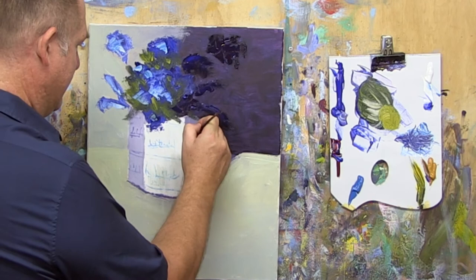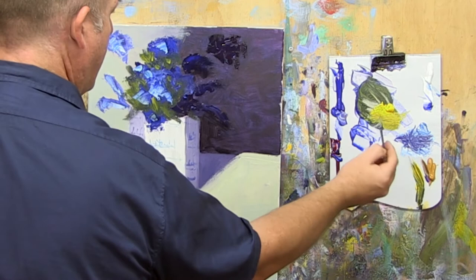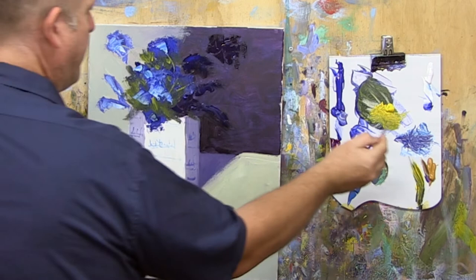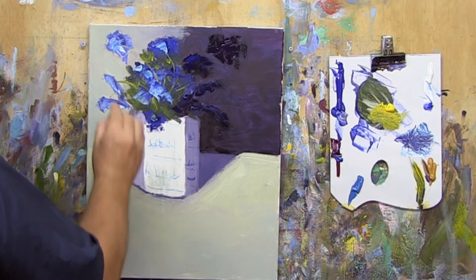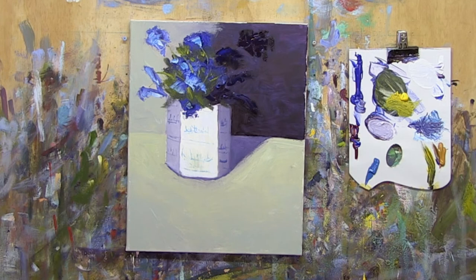Okay, what I will do is just get a little bit more cadmium yellow, mix that into the green there. Get a touch of water. Okay. And just run. Don't get it too bright over on that side, obviously. But just connect these flowers into the vase, like so. Just a couple of little marks is all it needs. I'm pretty happy with that one.